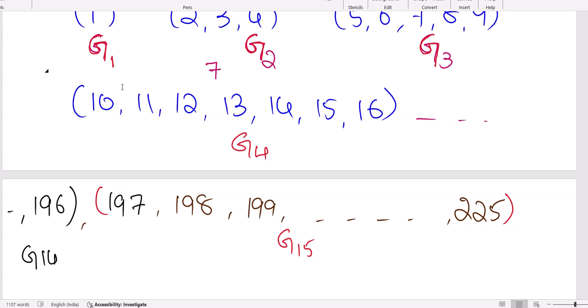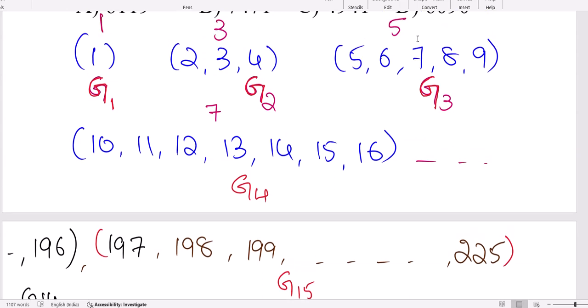Definitely a middle number is there. The total numbers are odd, so the middle number is only 1. Each group's total is an odd number; 7 means the middle is only 1. See, 13 is the middle number here. How do you get the middle number? You can try. First number plus last number divided by 2 is the middle, like 26 by 2. If you know the first number and last number, the middle number is easy. They can ask you that also.